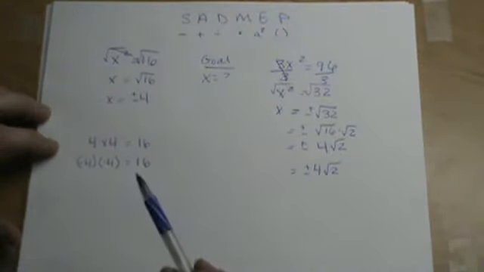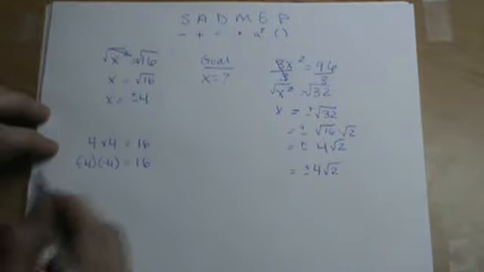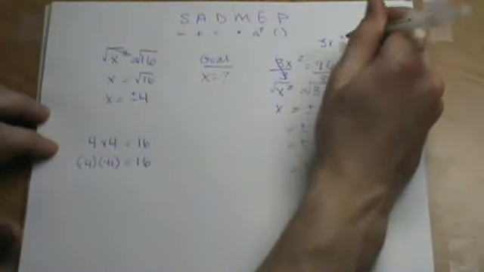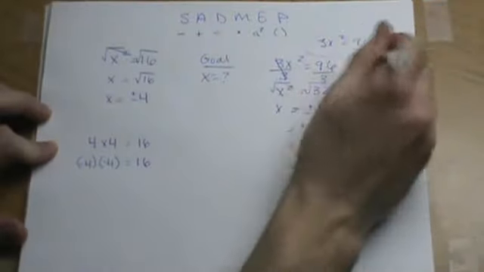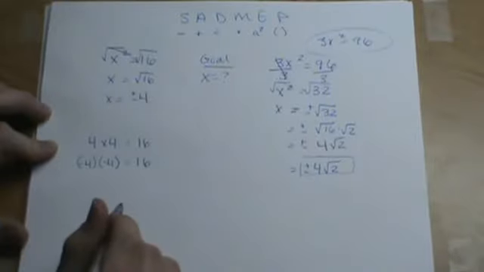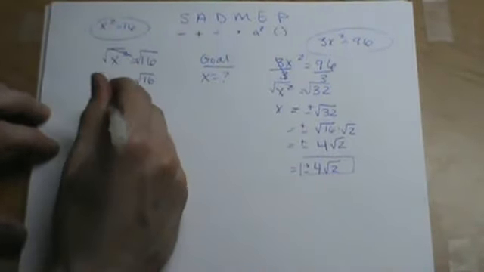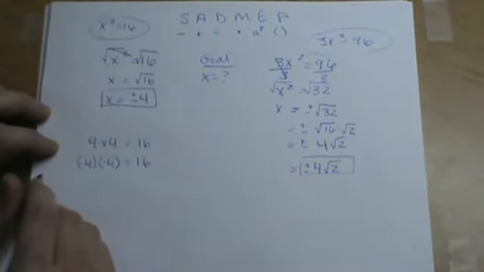So we're working through this SADMEP. We're just working in order through that. So not too difficult, but it takes a while to get used to. So if you need some more help, refer back to these videos when working on your homework. So again, we started out with 3x squared equals 96. That was our starting problem. And we ended with our answer, plus or minus 4 square roots of 2. Over here, we began with x squared equals 16. And we ended with x equals plus or minus 4. Alright? This is solving equations with squares.